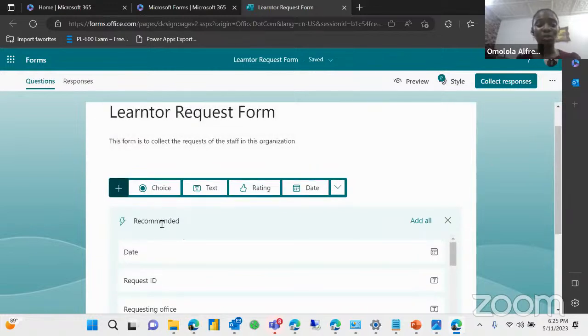All right, the next thing we want to do is start building fields that we'll use to take in people's requests. The first thing we want is the name of the person making the request. We have different field types: choice, text, ratings, dates.